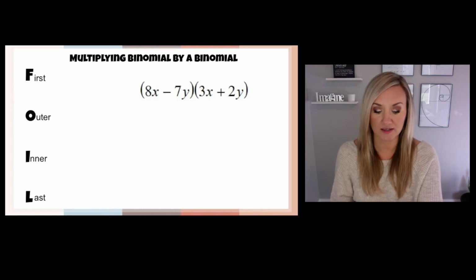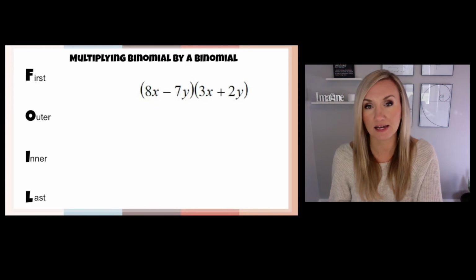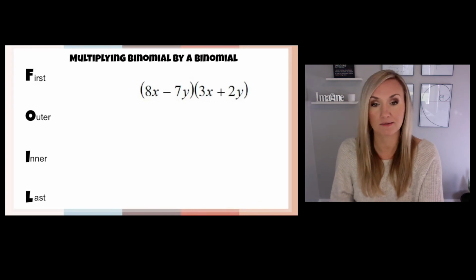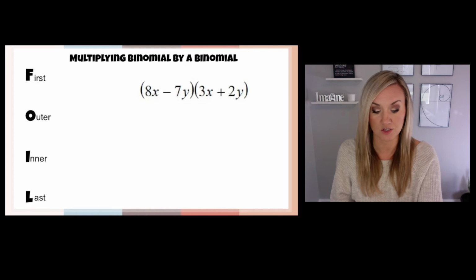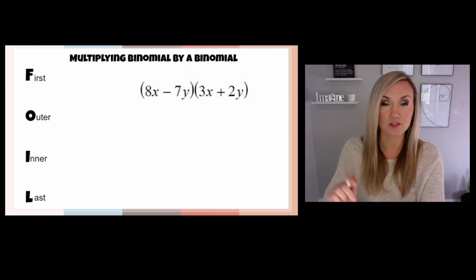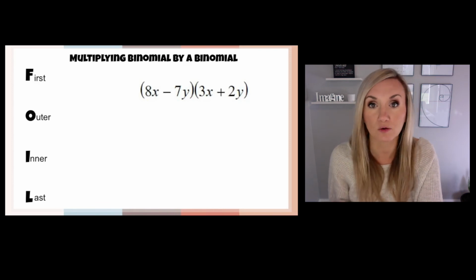Do you notice that I have 2 variables? Right. I mean, that's really good. I want you to take some time and kind of think about what is different about this problem, what makes it just a little bit more difficult, is we did add another variable. And so just be mindful of that. It's always good to kind of take a look at it and see what's a little bit different, but we're still going to follow FOIL, right?